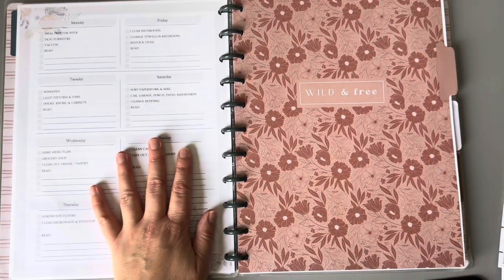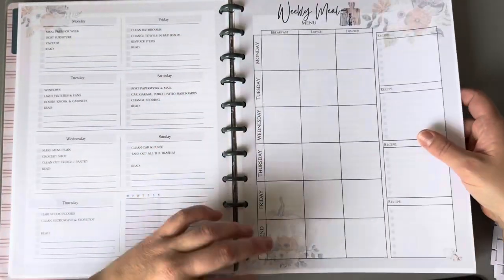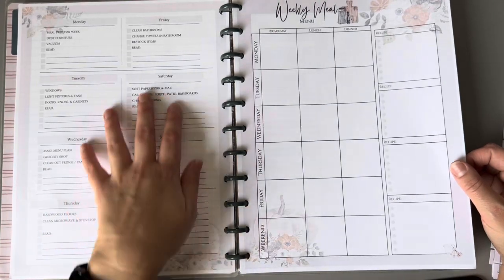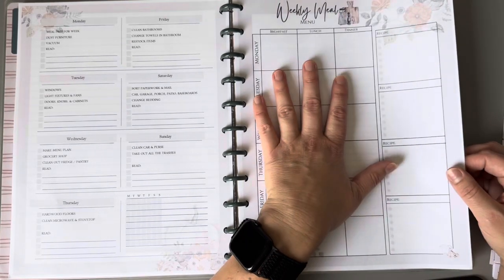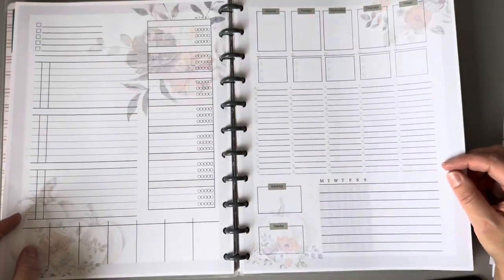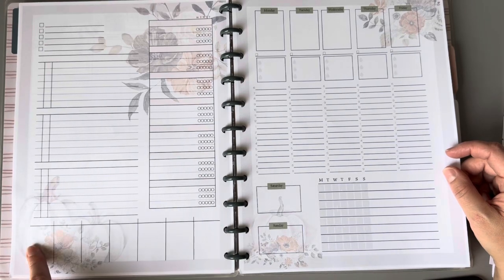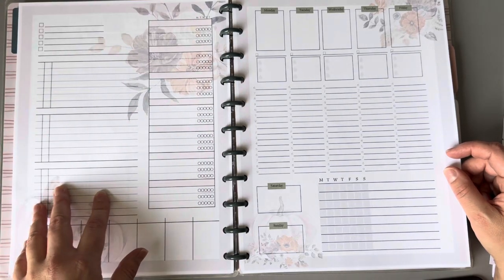And then we're going to go into the weekly. So the first week, I think this is what I'll do. The first week of November, we'll have this theme here. I have my home and cleaning stuff going on here. I have my weekly meal plan here, and sometimes I just write in what I ate if I didn't meal plan ahead of time. And then I have my routines here. I end up doing my to-do lists for each day here. I fill in the day. And then I like to have just three categories of life for an ongoing weekly to-do list.